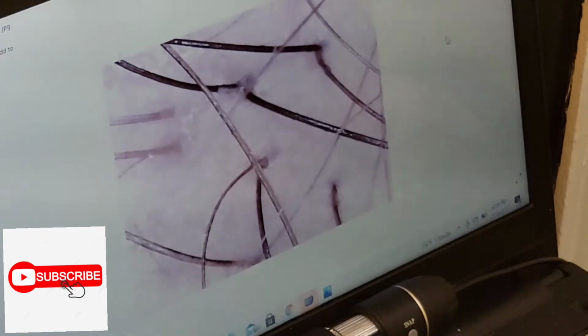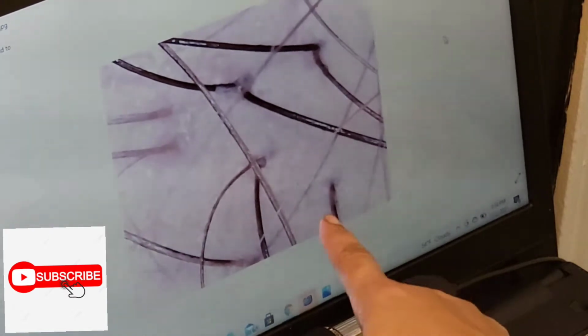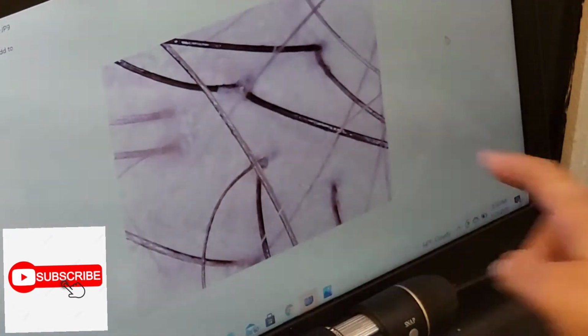So what we'll do, and what you'll be doing at home, because it's something you do every day at home, just putting it on there, that will open that pore up bigger, so the whole strand can come out. That's what makes your hair full, okay? And so, same thing here. It comes out this pore here. This one came out pretty thick, but this one is coming out thinner, okay?